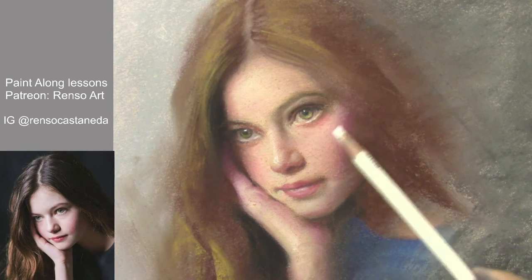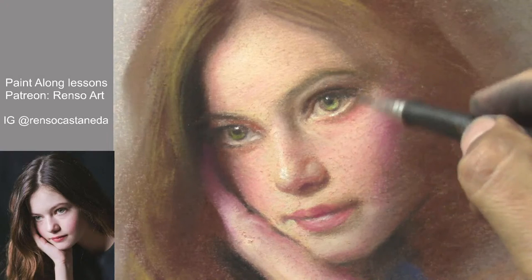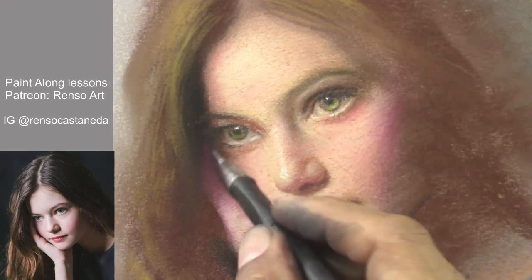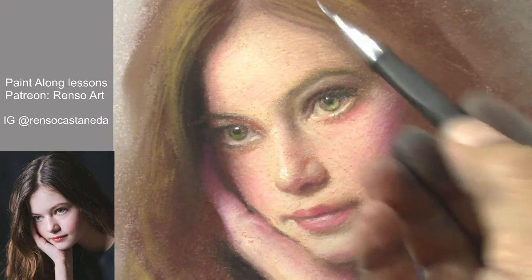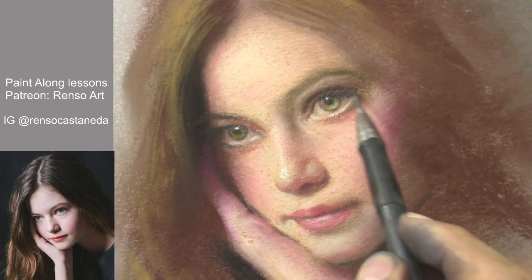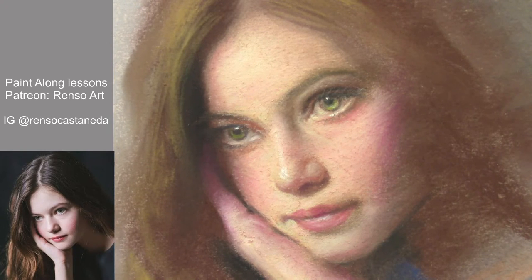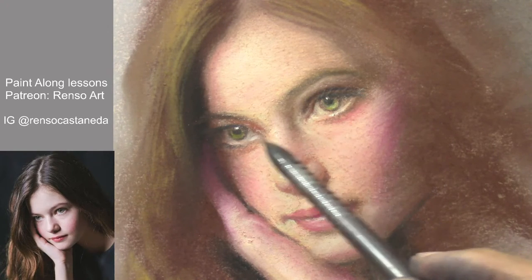And the last thing that I wanted to show you is how I use the graphite to make some details. Like for example on the eyes. Here just for eyelashes, I do this and this. But just at the end, okay, because it is not possible to paint on top of this again. You try to go on top of this, you're gonna feel that the pastel is not gonna stick. This is for tiny details, and sometimes I use this tiny 0.5 millimeter to make even tiny things.